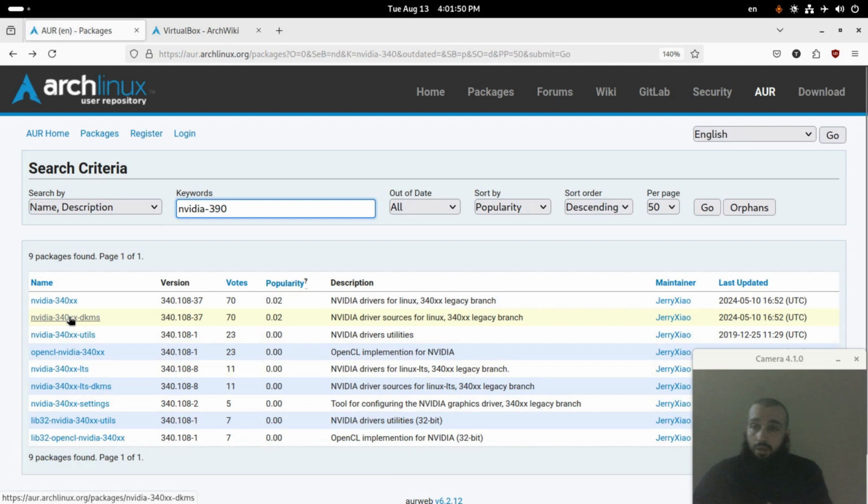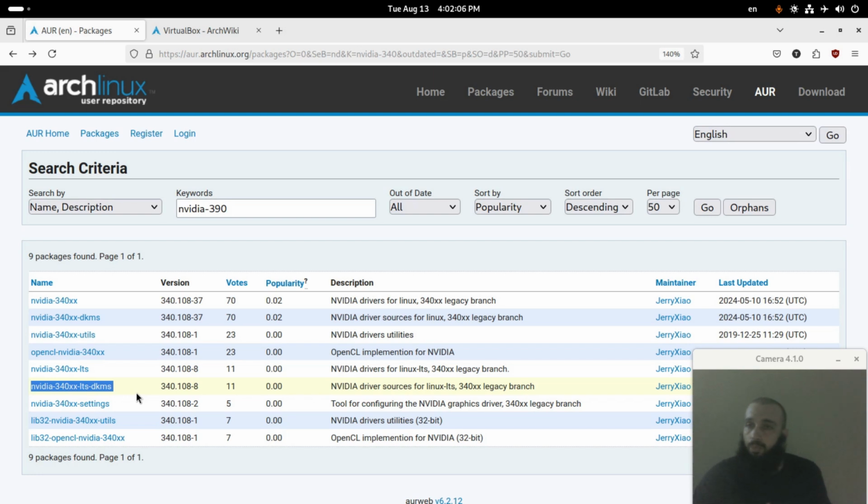But for 340 there is an LTS suffix, as you can see here and here, and that automatically means that if you have installed the kernel LTS, which is the package linux-lts, you definitely have to choose this package.